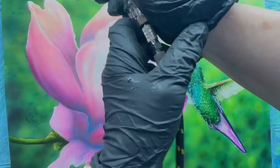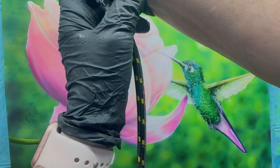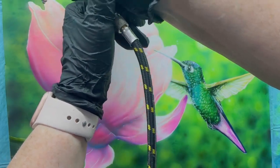Here, I'm starting with the other leaf. It's cut off a little bit. I apologize, I didn't realize the camera was cutting it off.